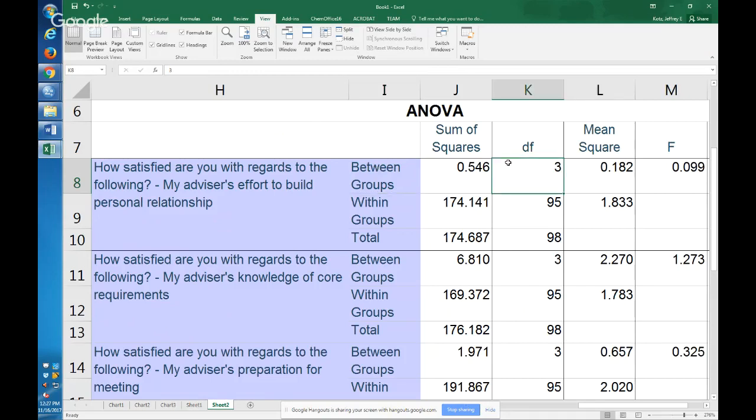Degrees of freedom is 3. You may remember something such as n-1 in the past. Same thing applies here. 99 people, minus 3 groups, minus 1 for within groups, degrees of freedom. We're doing 1 or subtracting something else, just the way when we calculated degrees of freedom back in statistics, it may have been n-1, may have been n-2.